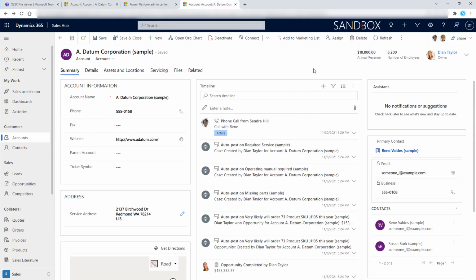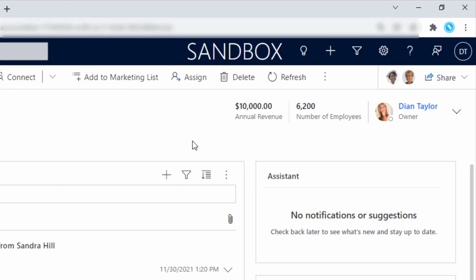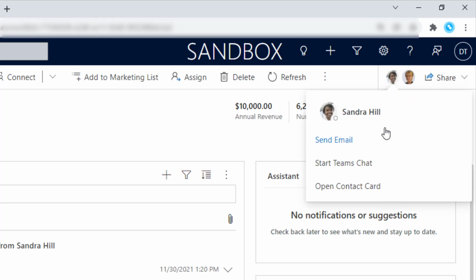Now let's navigate to a record, or an instance, I should say, that has this functionality enabled. So this is what I was talking about, right? I can see that I'm collaborating with two other people at the same time. And if I click on those records, you can see that I have a couple of options here, right? I can send that collaborating user an email. And when I click on this, this is going to open an email message from Outlook to this particular person. So this Sandra Hill person will be in that To box, and then I can just start typing up my email and I can send that email to Sandra directly from here.